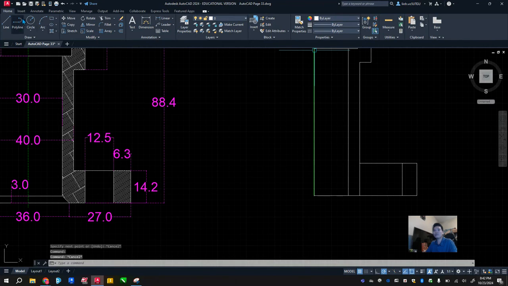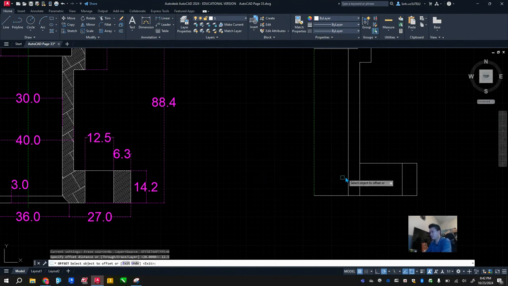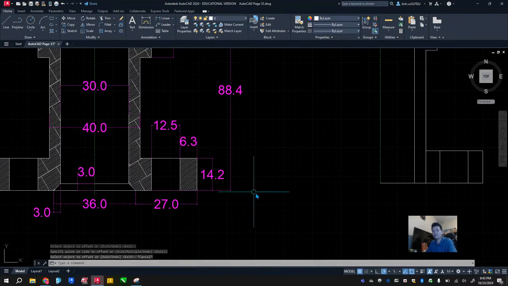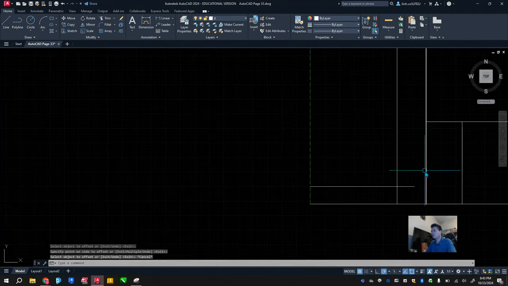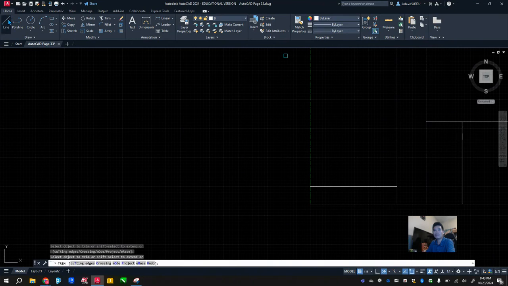So at the end of the 12.5, I can also do this actually. I'm going to do offset 12.5. And then voila. Okay. That will be that section over there. And now I have this 3 right here. I'm going to go ahead and offset 3 units up. Okay. Zoom in right here. What I'm going to do, I'm going to trim that right there. Then I'm going to connect this to that endpoint there.